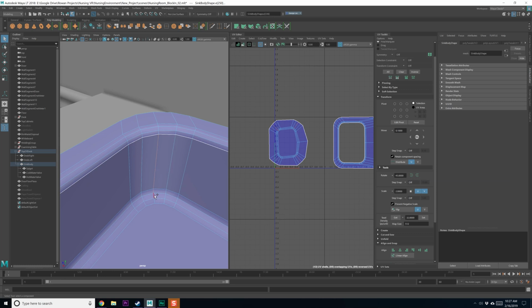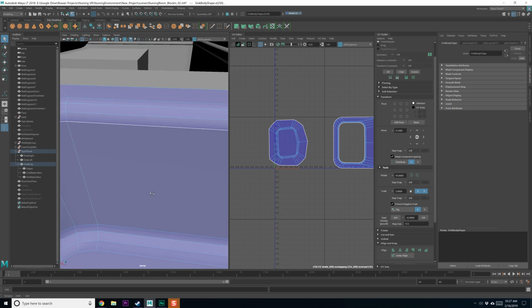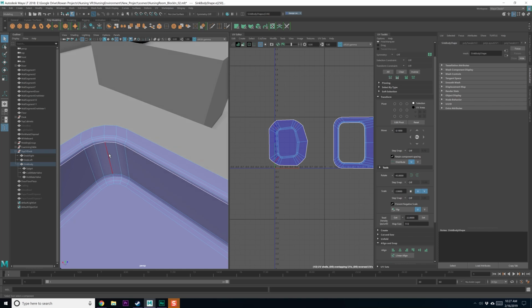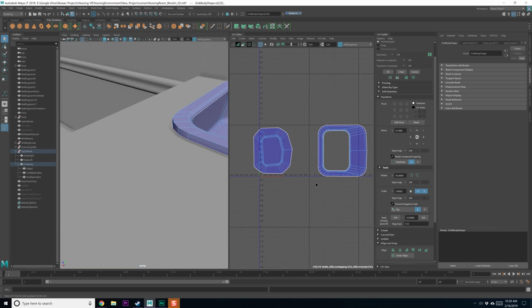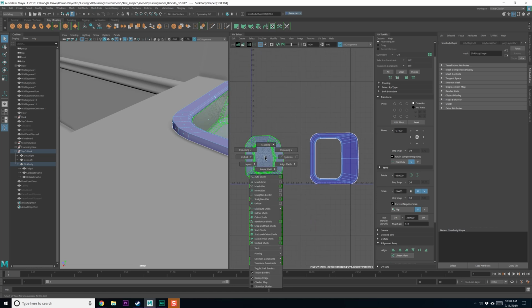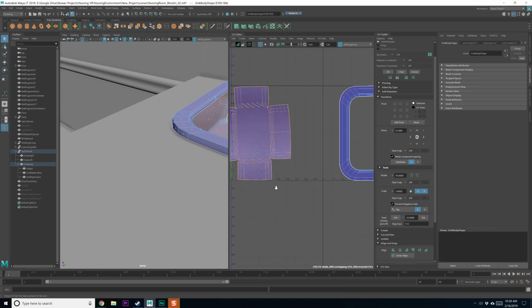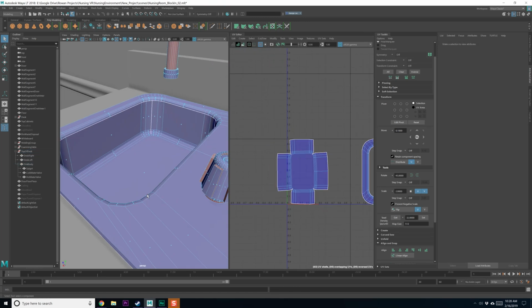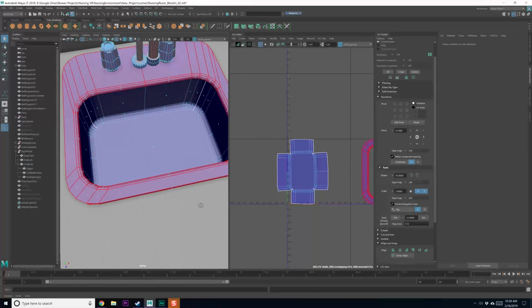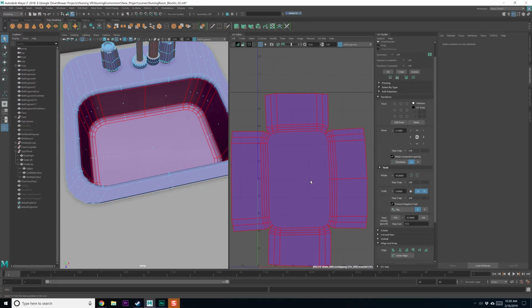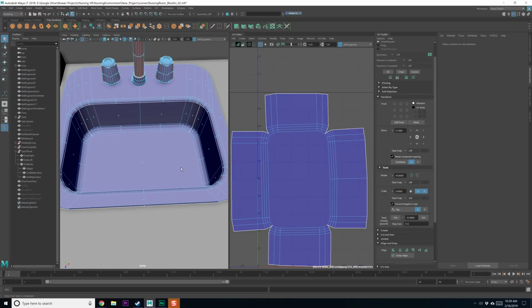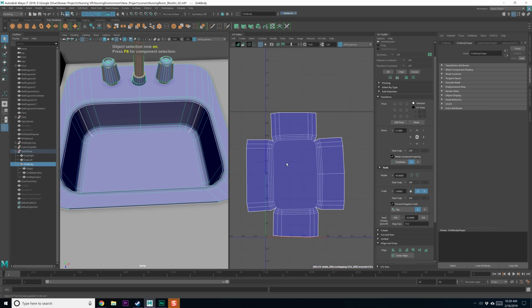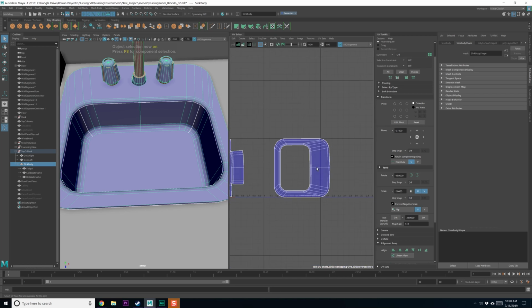It's probably easier just to click this than it is to do a double click. And we'll grab you as well. And let's go ahead and do a cut. Unfold, unfold, and there we go. That's better. What if we orient that? It's still kind of, it's not bad. Yeah, I think we're going to leave it. Adding more seams is just going to, I think, cause more problems when we bring it into Substance Painter.